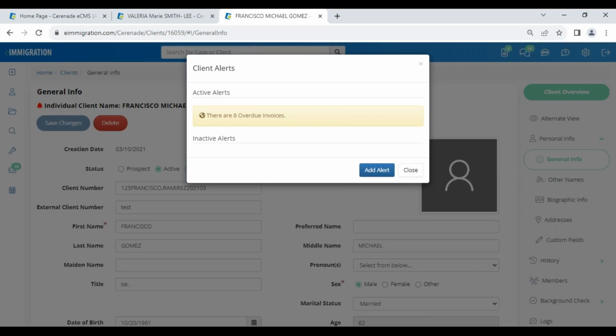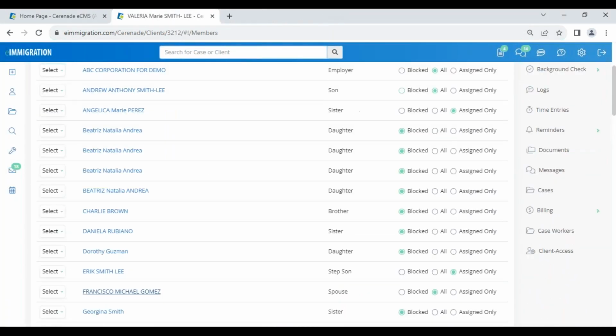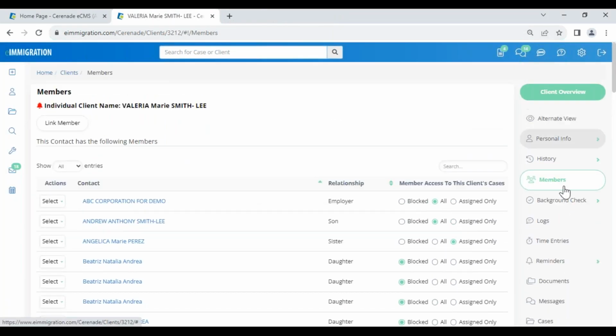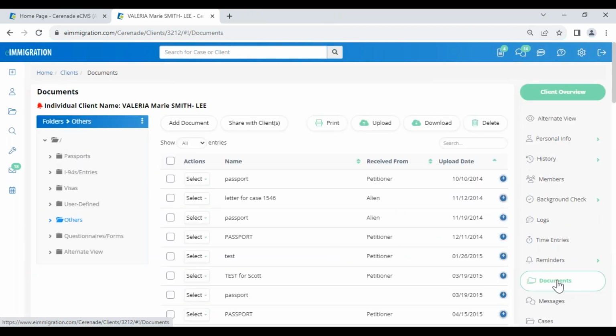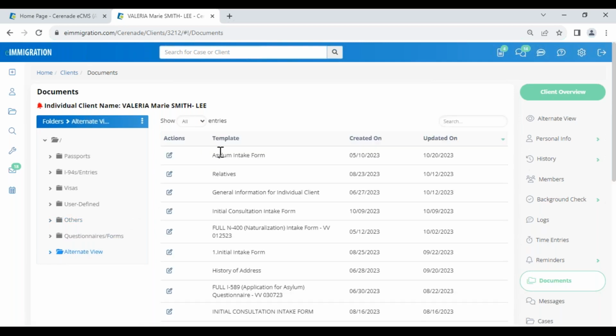Now let me show you how to, where did it go? Oh, anytime that you guys make changes from the alternate view, now we keep track of them. If you go to the document section and click on alternate view, there's going to be a record.